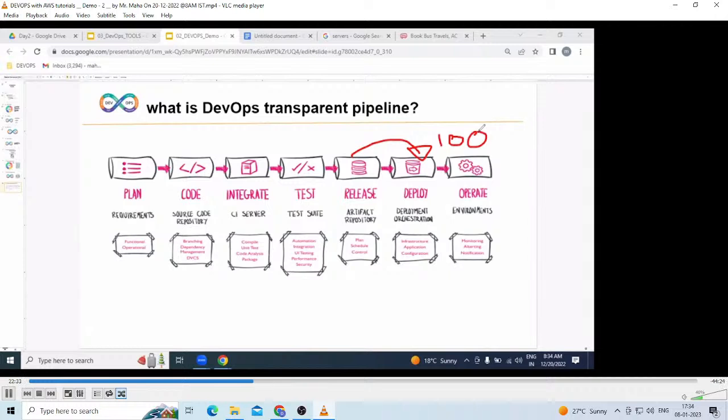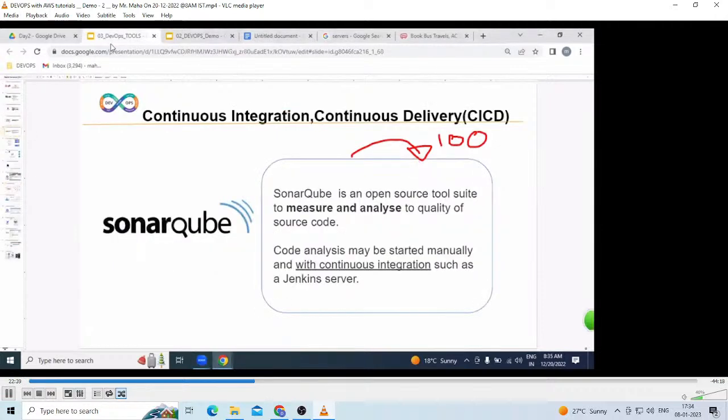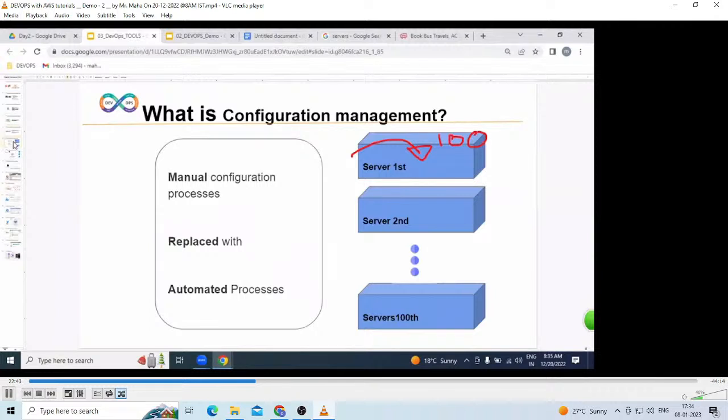At a time, I want to install a software and create a file on hundreds of servers. For that, we are going to use configuration management. By using configuration management, we can replace the manual process with an automated process. Instead of installing software server by server manually, we can install our software on hundreds of servers at a time. That we call configuration.